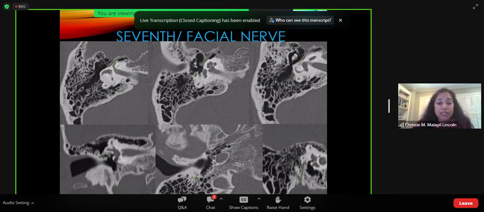And then the image on the far right at the bottom shows you the mastoid segment, the descending or mastoid segment through the medial portion of the mastoid bone, as it exits the skull through the stylomastoid foramen that we talked about earlier when we were discussing other anatomy. And then the facial nerve enters the parotid gland and divides it into superficial and deep lobes. On MR images, enhancement is normal to see at or distal to the anterior genu, or the first genu, of the facial nerve, and it's related to the perineural and epineural venous plexus.